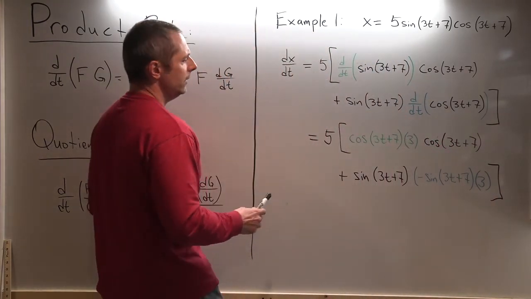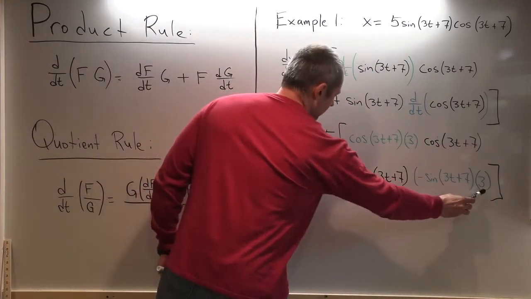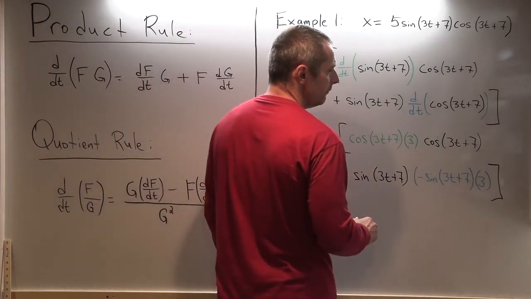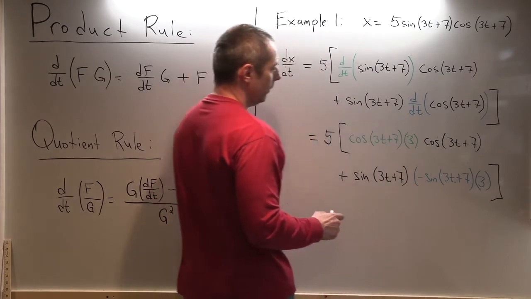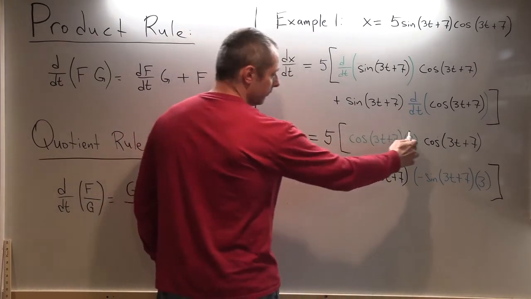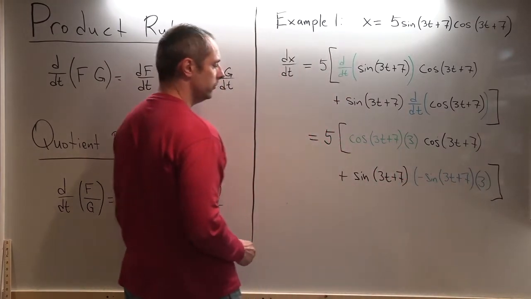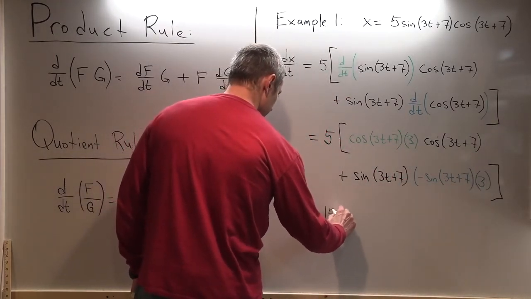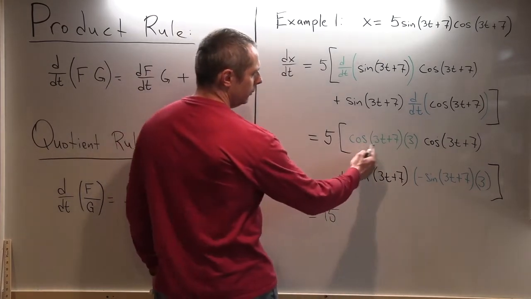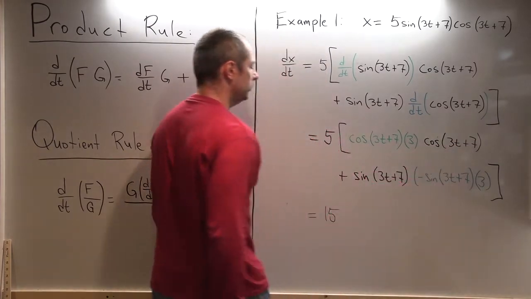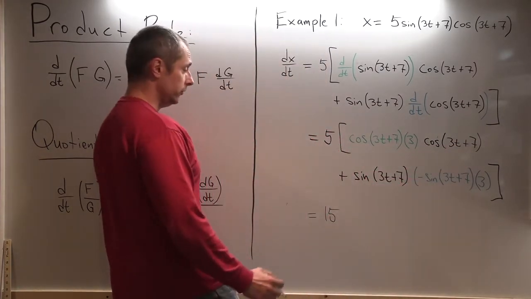So what I have here is the 3, and the 3 I could remove out of the brackets and leave that 15. But this time I won't have the brackets. Actually, maybe what I'll say is I'll distribute the 5 to the 3 in both places and make 15. And then what I have is cosine times cosine with the same argument, which means I could now call that cosine squared.